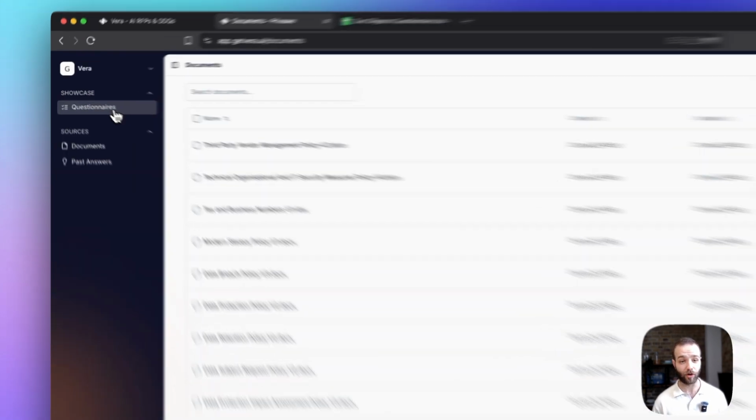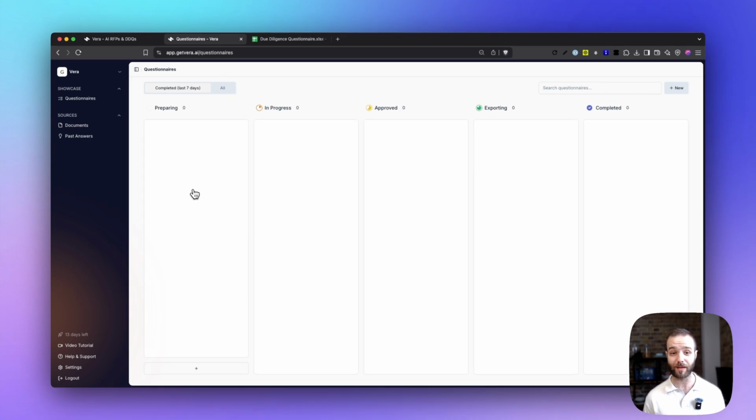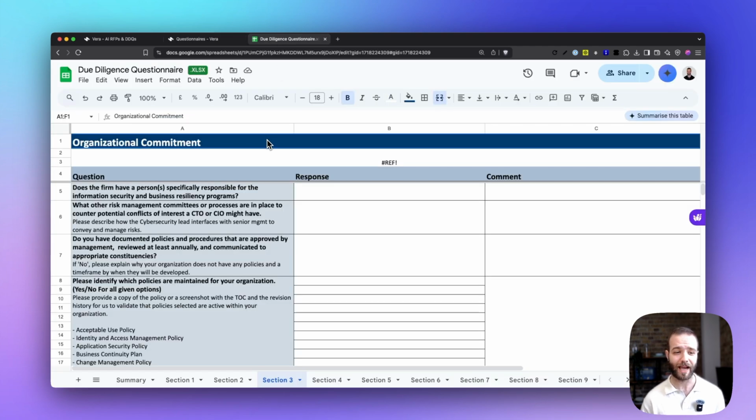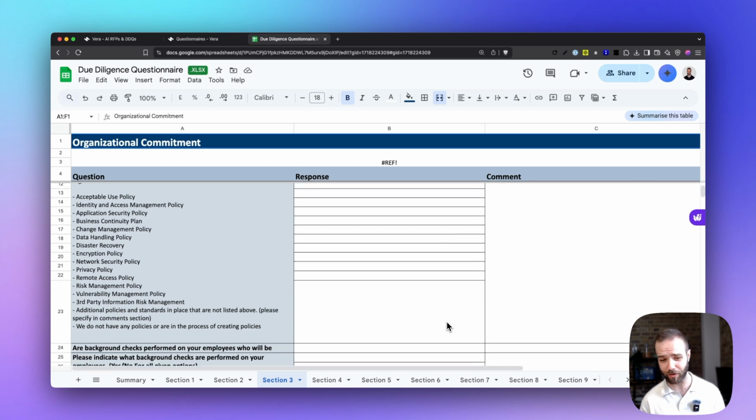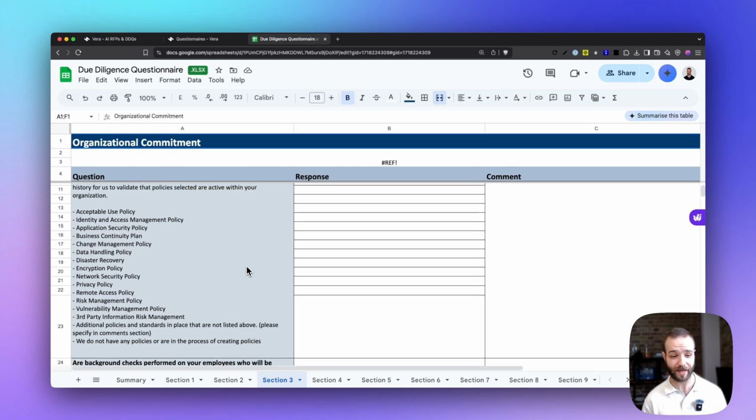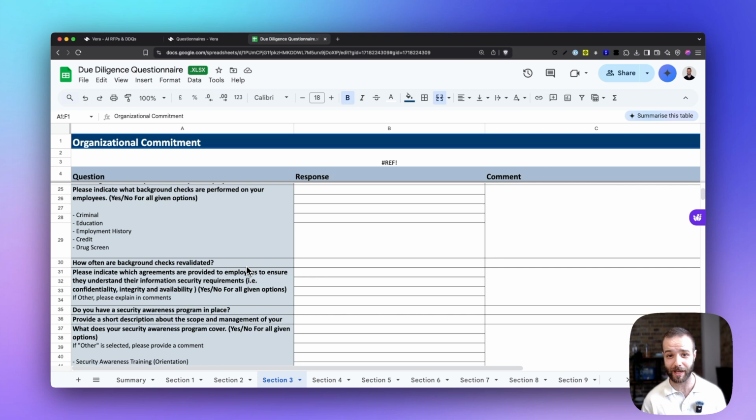We would then basically click on questionnaires, and here we have a Kanban board where we can manage any questionnaire or RFP that we're currently processing. Let's say that we checked our email, there's a really interesting deal, and we see something that looks a little bit like this. So it's a security questionnaire with anything from organizational commitment to privacy. We have really weird formatting. As you can see, some questions have multi-select, whereas others require just expanding on a specific topic. It looks like so much fun.